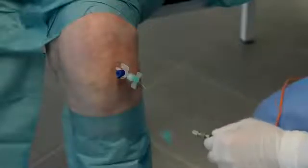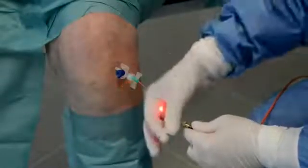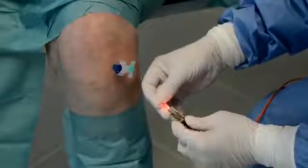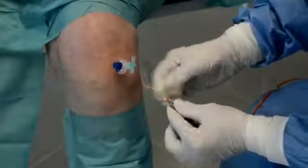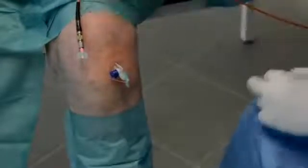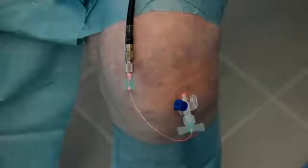We switch on the red light and connect. We can see the red light going through the plastic cable. Now we fix the cable on the knee with tape. You can see the light going directly inside the knee. If we switch the light off, you can see exactly the spreading of the red light throughout the whole inner side of the knee — it is an amazing effect for both the therapist and the patient.